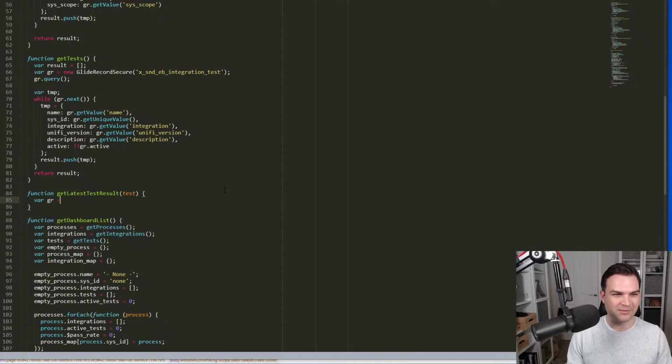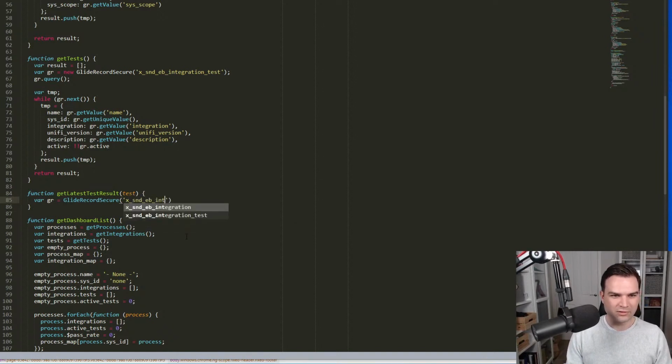Anyway, right, let's get my GR game out. The one thing with building scoped apps is they always want you to use GlideRecordSecure, and that's obviously using ACLs so you don't have to worry about it. If you do GlideRecord, then that's bypassing all the ACLs, so in theory it's less secure. Depending on what you're doing, sometimes you have to use GlideRecord over GlideRecordSecure, but in this case, the person viewing the portal is going to have access to those records anyway, so it's not a problem.